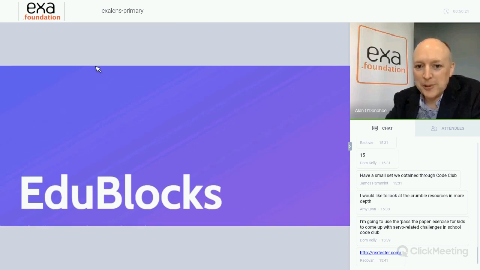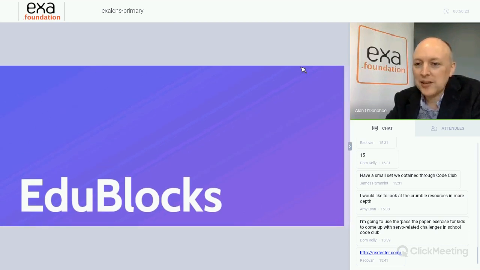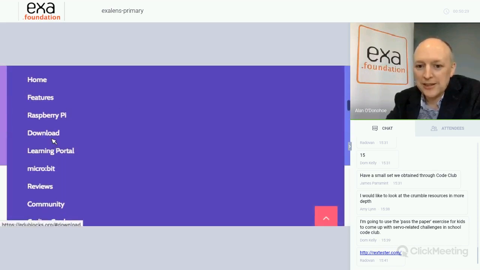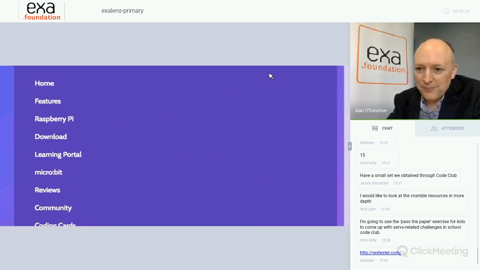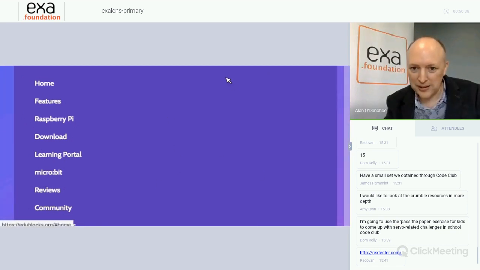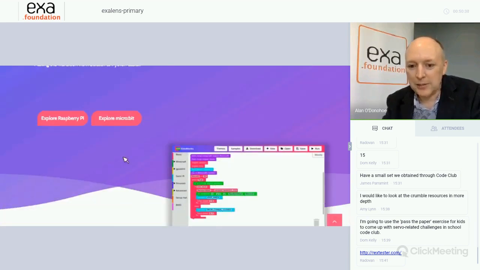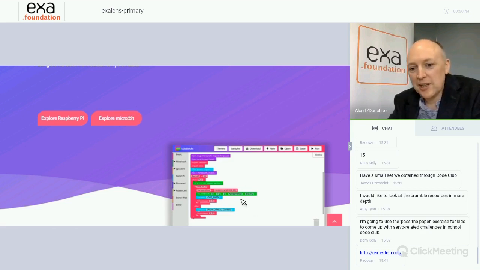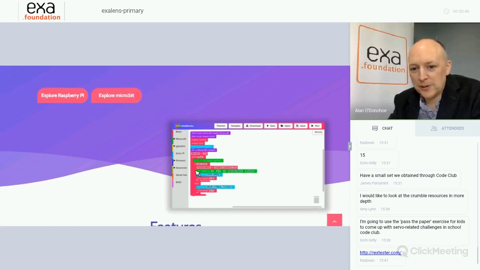Josh has now been nominated and won awards for this. It's not something that works at the moment within a browser. It's something that you would download onto your computer. And let me just zoom out a little bit. But it segues neatly into some of the other things because you can use it to program the micro:bit. But again, it's another block-based approach to programming.